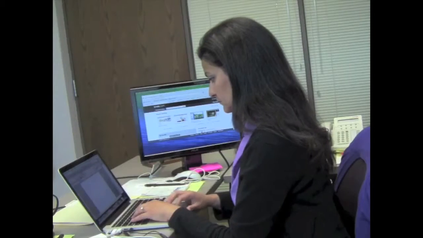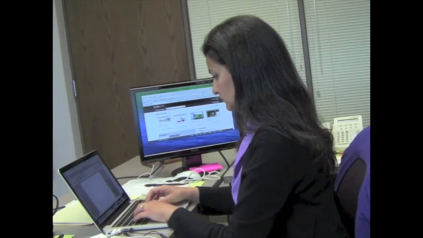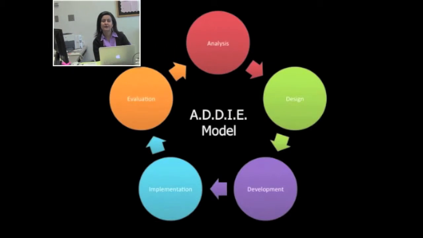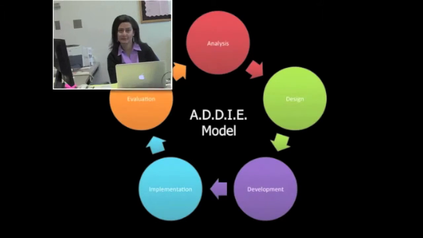And then looking at the various options, various types of programs and products that can be used or developed, and decide which one is the best match for the needs. A developer can't create materials without proper planning. ADDIE can help organize the production process. I follow the ADDIE model closely. ADDIE stands for Analysis, Design, Development, Implementation, and Evaluation.